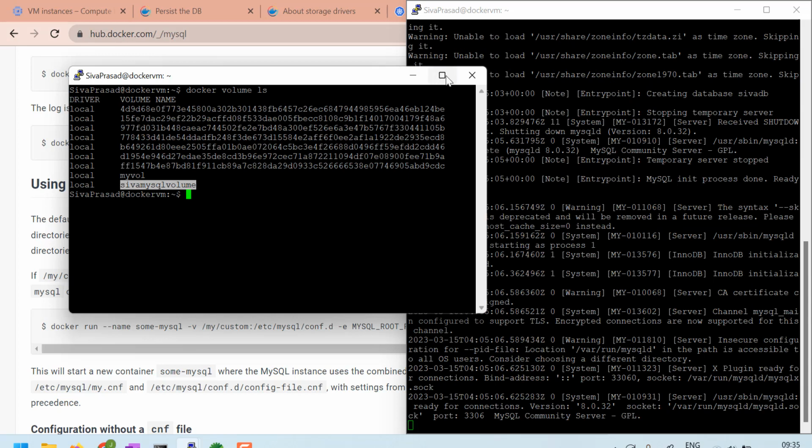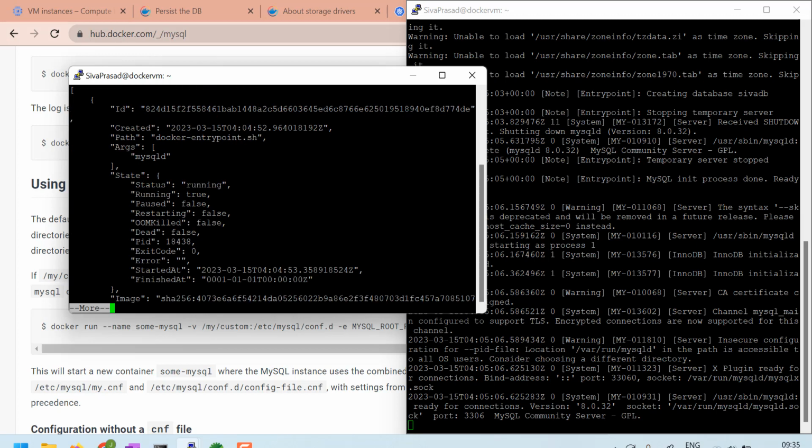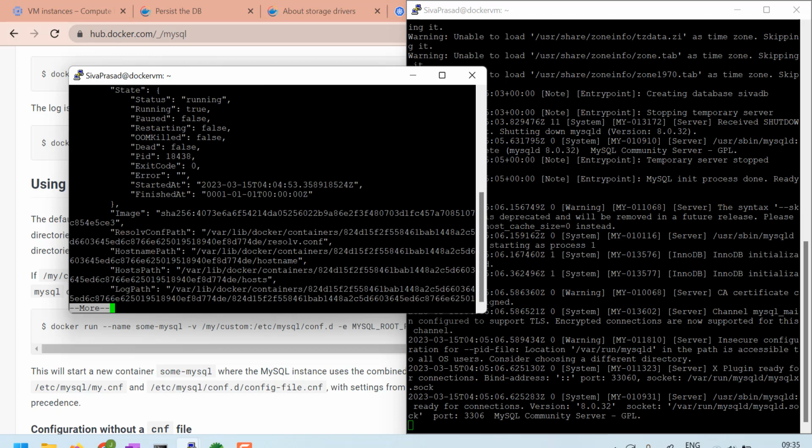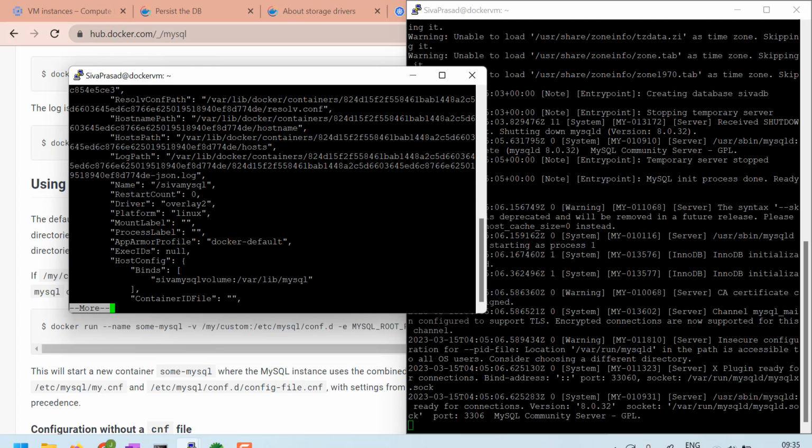So this time I will write docker container inspect Siva MySQL. That is the container name I gave. Pipe to more. I want to slowly go through the mounts.